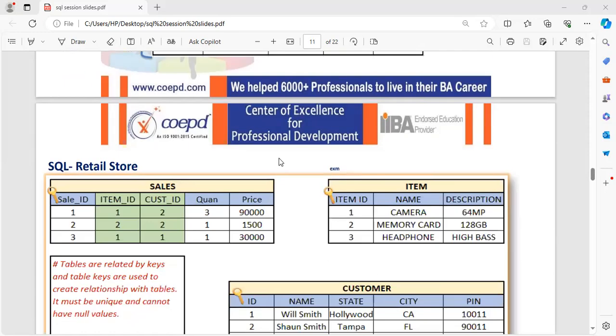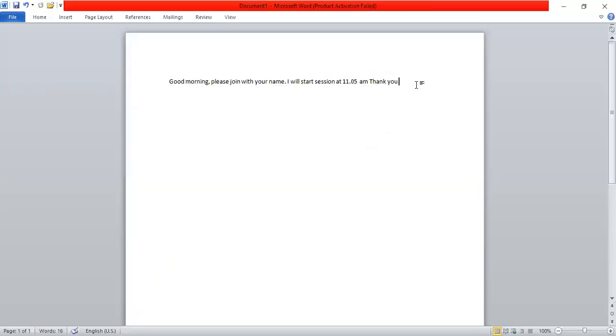Here you can see this is a basic example of primary keys and foreign keys. Just give me a moment.